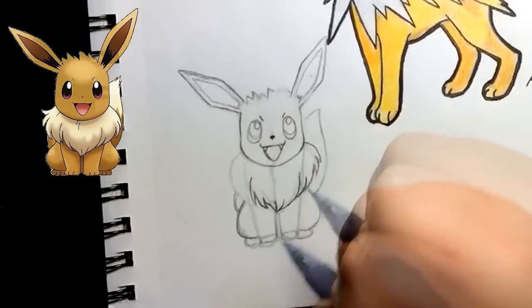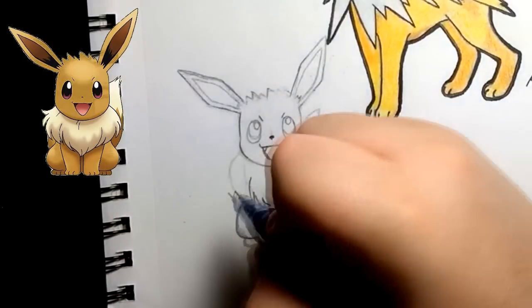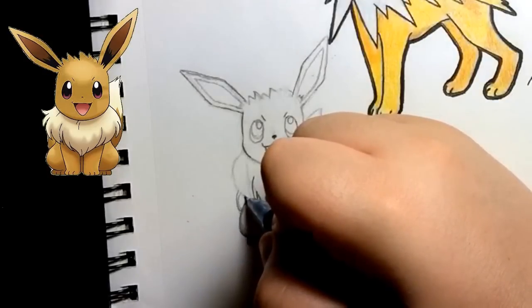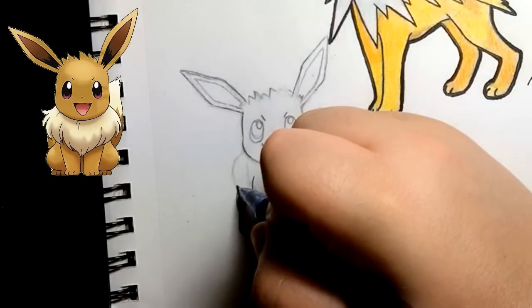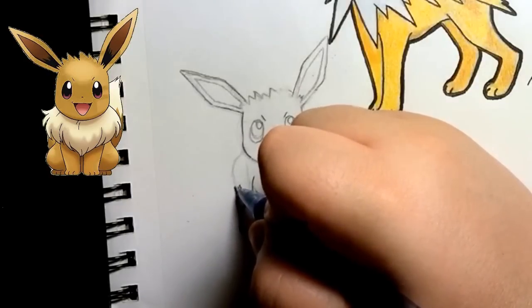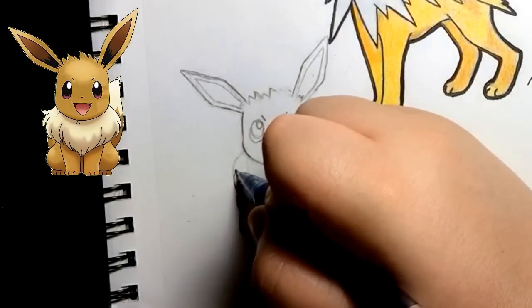So right here I'm just making the outline a little bit darker, making the final outline, and then I'm using the reference as a reference, but I'm not completely following it, although I do most of it here on this drawing of Eevee.